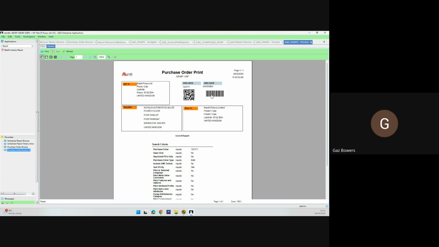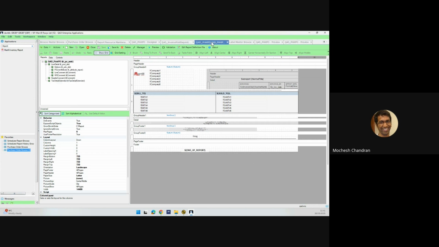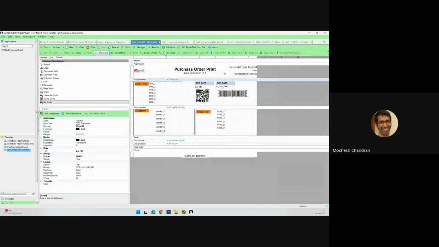Just make sure whenever you add the barcode in my design, the text fits in that space. At times, people add the barcode and the text itself doesn't fit in, so the scanning will not work. So just increase the width of it, then it'll work.